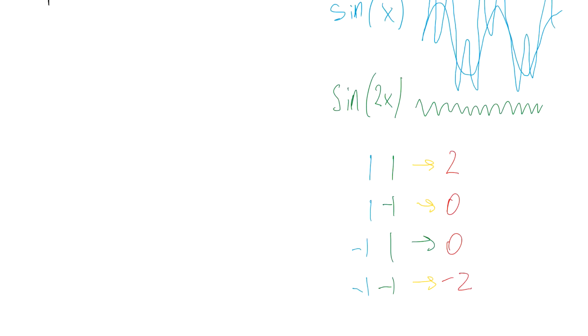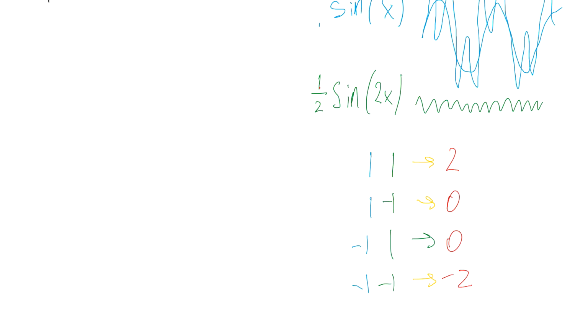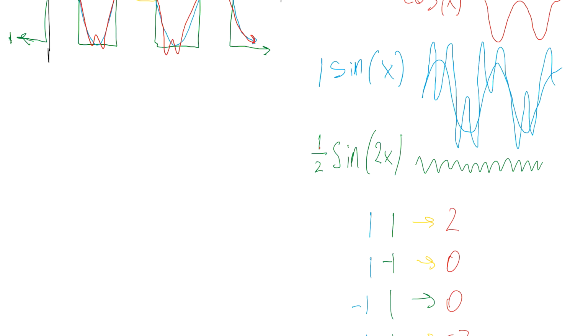So we actually need to make this one, let's say, 1 over 2. So now we can't get too far from the value. And let's make this one stay at 1. Okay? Now we're going to add more sinusoids and look at what it looks like, somewhat. So we're going to add more sinusoids to this square.